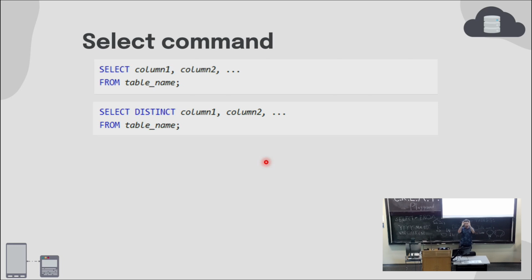If I run only select distinct with one column, it's obvious. It's just going to give the unique values of that column. But what if I run it with column 1 and column 2? Would it return unique values of column 1 and then unique values of column 2? Or something else? Yes? Shouldn't it return the unique values of the combination of column 1 and column 2? Yes. That's exactly what happens with distinct.